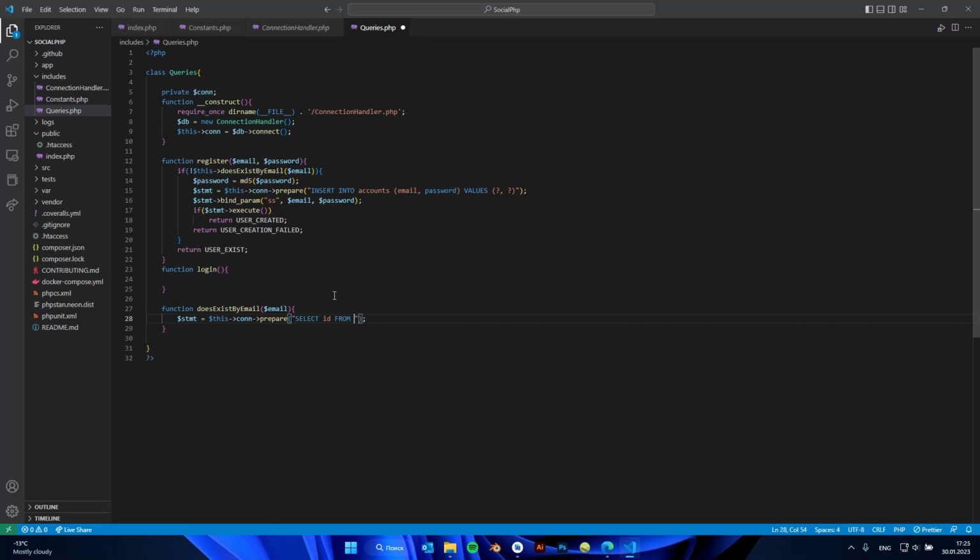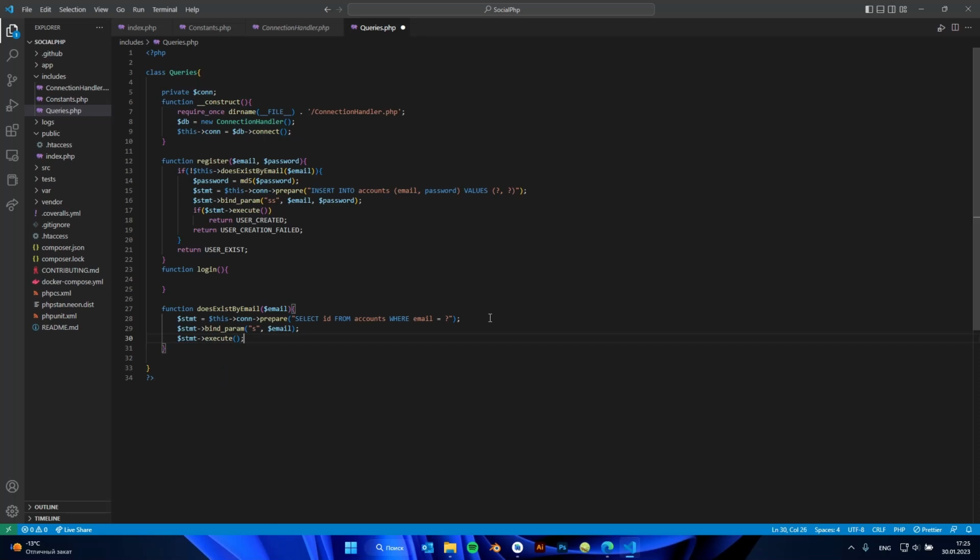So select ID, since the ID is auto increment, so that it will definitely exist if email does exist. So select ID from the table accounts, where our email is whatever it is inside our bind parameter method. In this case, email is being string, and typing it.